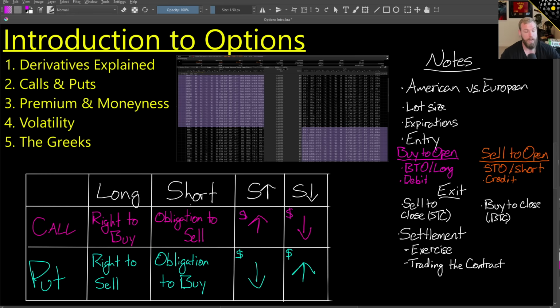Now, for those that don't know the way that the process works, to give you a quick overview, it's a random assignment. So the broker has a list of open long options contracts and open short options contracts. And if an option is exercised, whether it's because it's at expiration and it's in the money, which we'll get into in a minute, or just because somebody wants to, they pair those people randomly. So it might be you, might not be you. You don't know. That's one of the risks of trading options: you can get assigned if you've sold, and you won't know it until it happens.